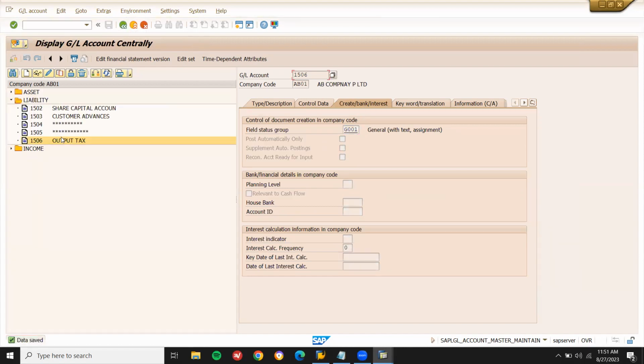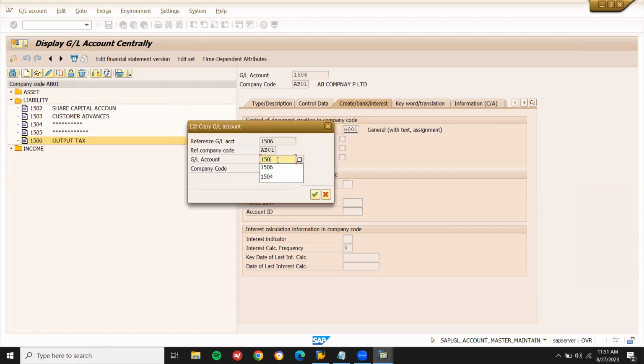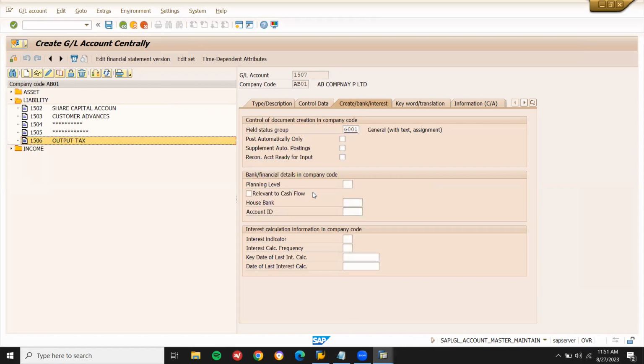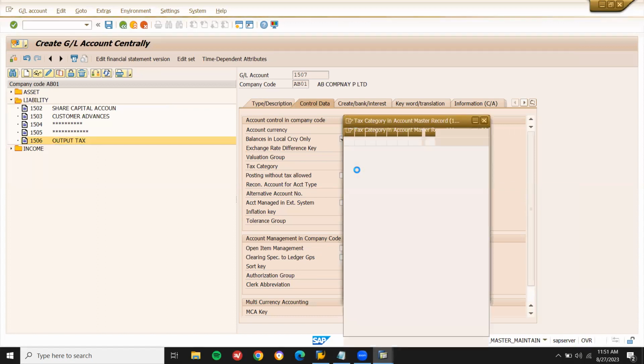Now the same for integrated. Copy. 1507. Continue. Go to control data. It's going to be D2.